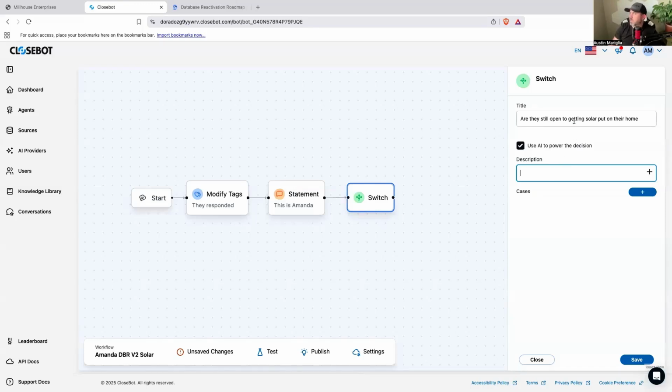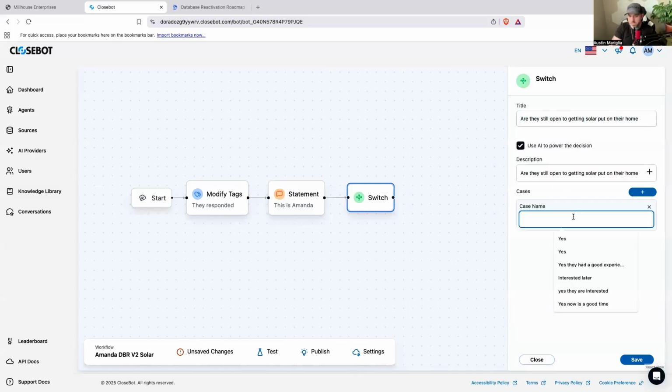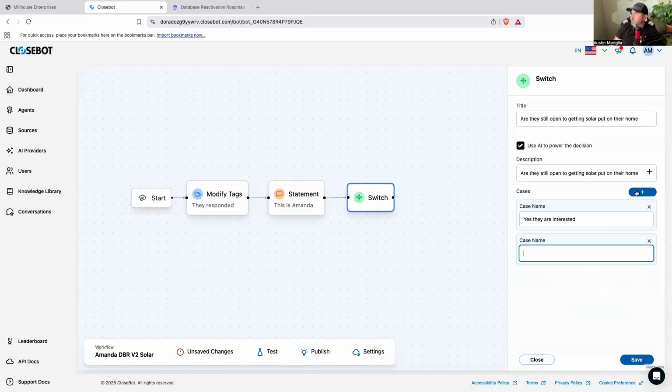Yes, they are interested. No, they are not interested. They already have solar.